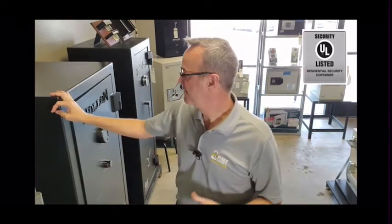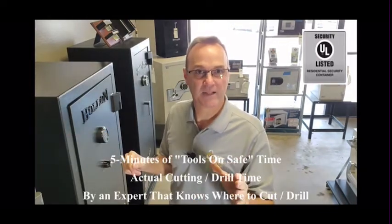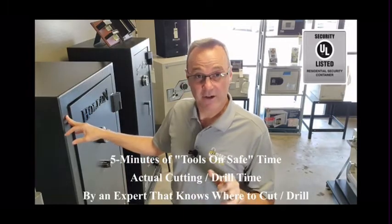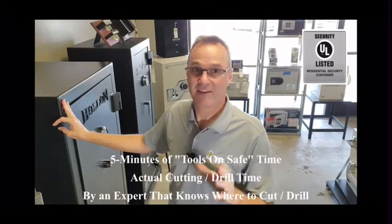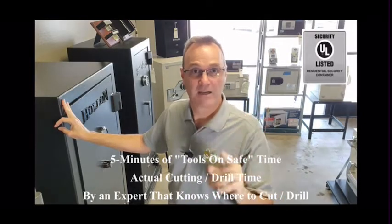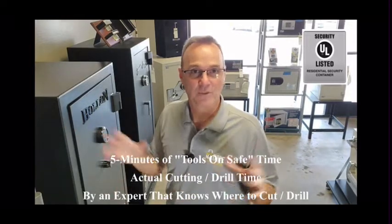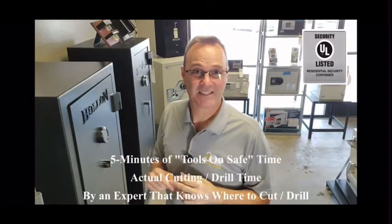And the last thing is, if you set somebody down in front of this safe and you give them the blueprints and you give them the ability to take the safe apart and inspect it before attempting to break in, when he attempts to break in, can he get in under 5 minutes? If he can get into this safe under 5 minutes using common tools, then it won't get an RSC rating. If he can't, it'll achieve that rating. So it's a 5-minute attack with one man using common tools that you can get at any hardware store. That's what's required to get an RSC rating.